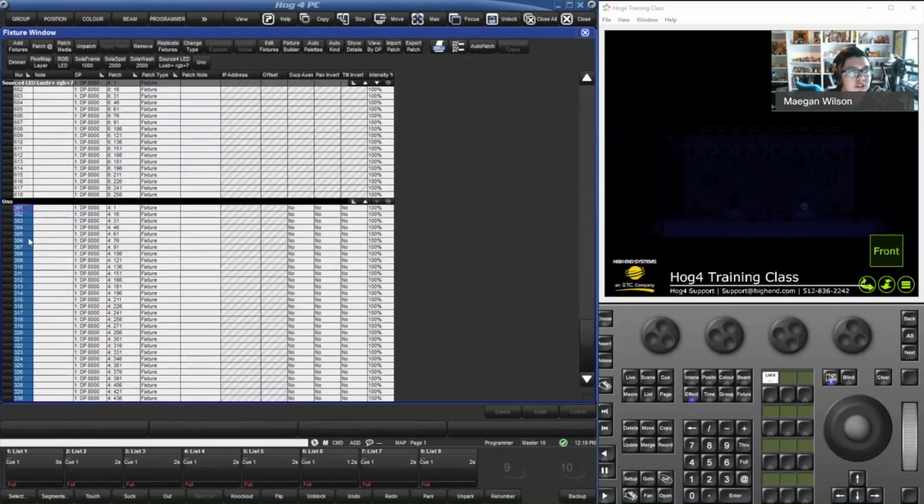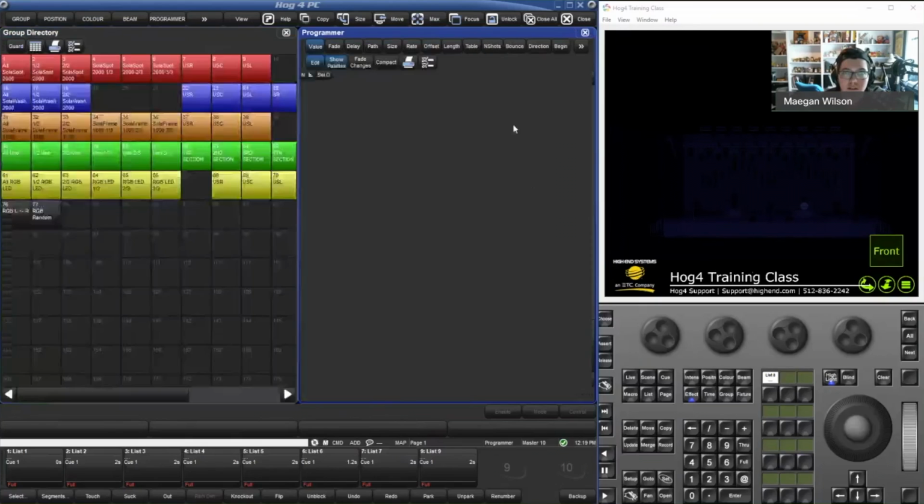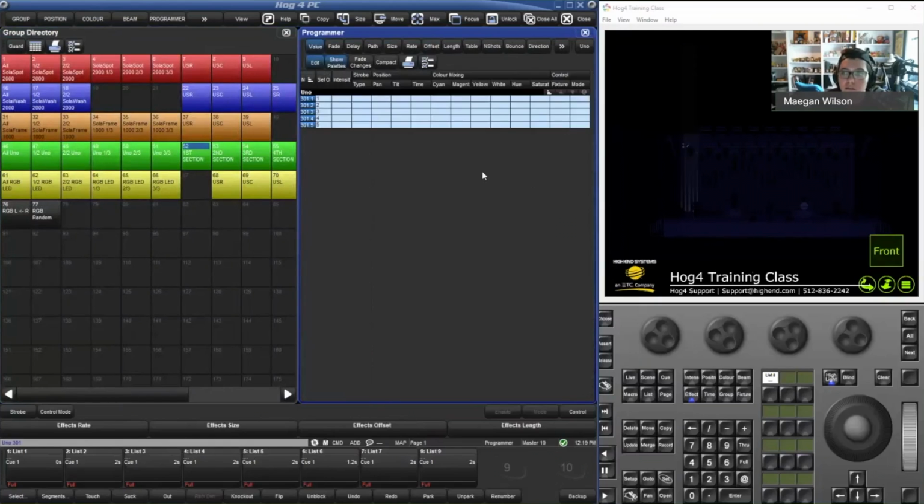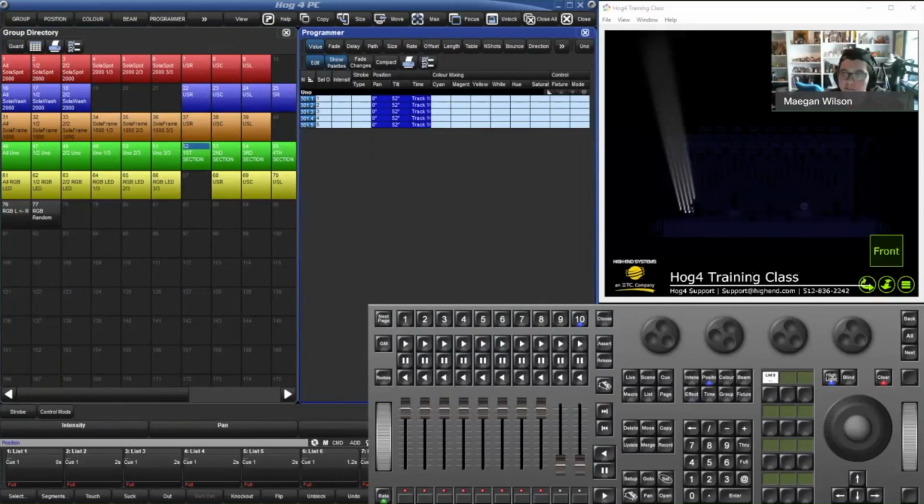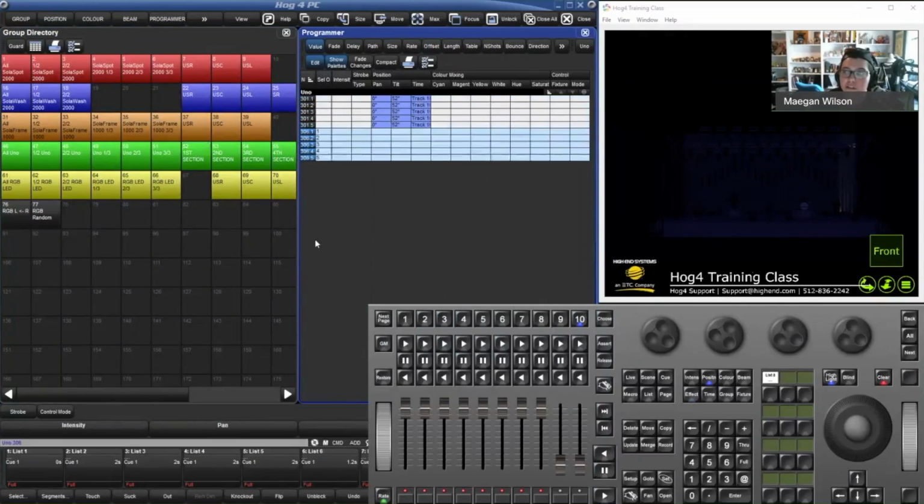So you select all the fixtures, all the user numbers here, hit set, and then you type in the starting user number, so 301.1, and then you hit slash how many parts you have at this point. So we're going to say 5, enter. Now we have 301.1 through .5, 302.1 through .5, and it goes all the way to 306.5. So now, if I were to just hit 301 enter, we have those first 5 Unos. I can then jump to 306 enter, and grab those last 5 Unos.